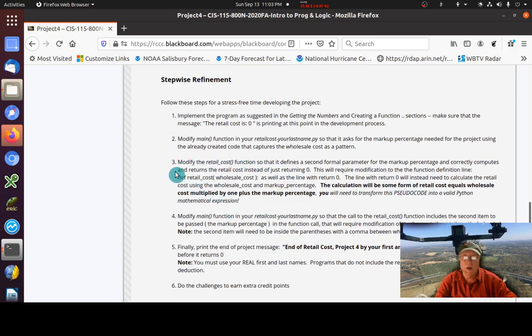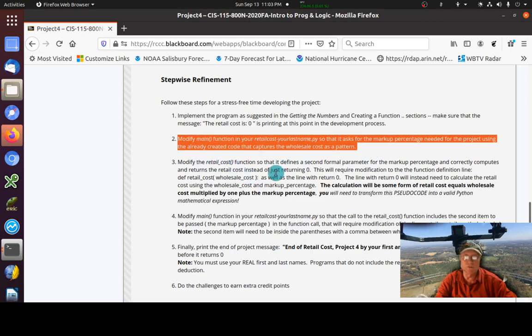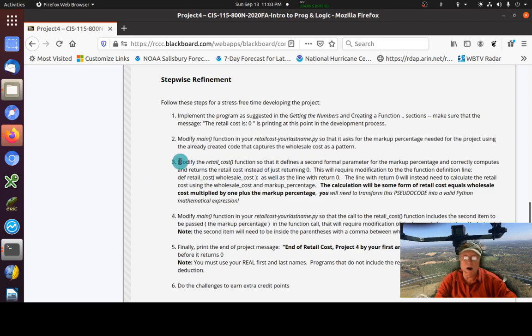Now that we have it capturing the markup percentage, it says modify the retail cost function so that it defines a second formal parameter for the markup percentage, and it correctly returns the retail cost instead of just returning 0.